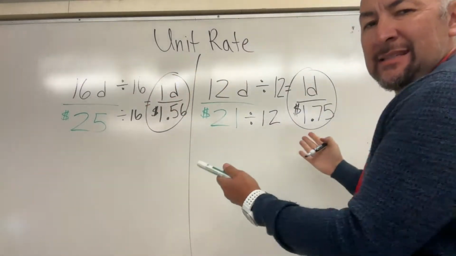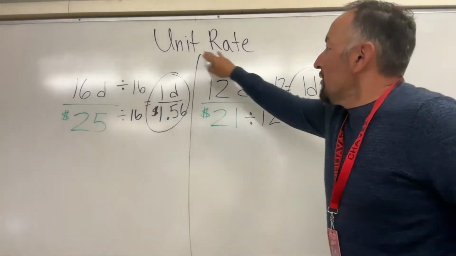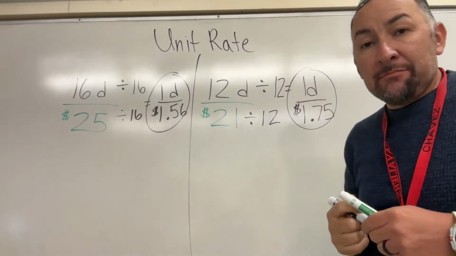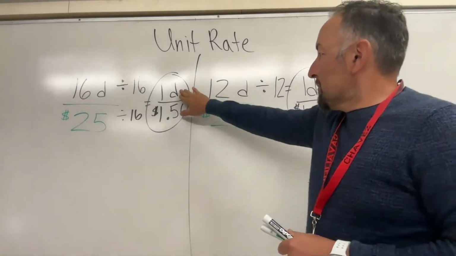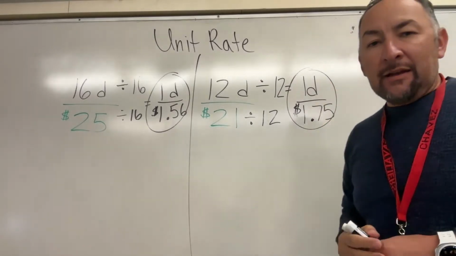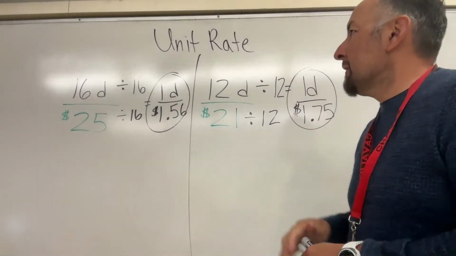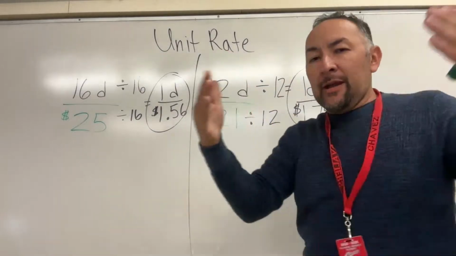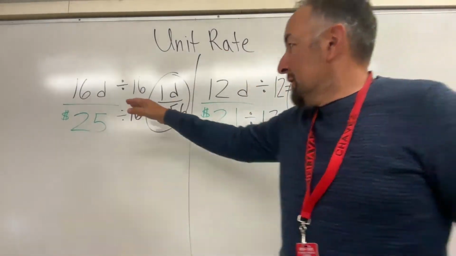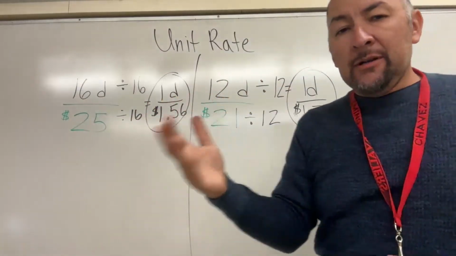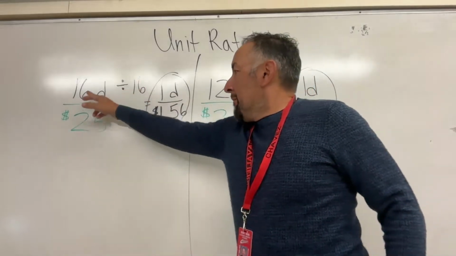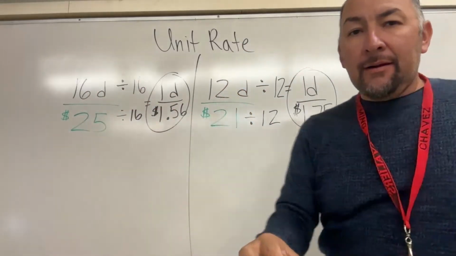All right. Now we can easily tell, the unit rate helps us easily tell what was the better deal. It helps us compare. All right. So here at this place, one donut costs $1.56. Over here, one donut costs $1.75. We couldn't really tell what was a better deal until we found the unit rate, where we get it down to just one thing instead of 16 or 12 or however many. Let's get it down to just one by dividing both numbers by that top number there. All right, let's practice that.